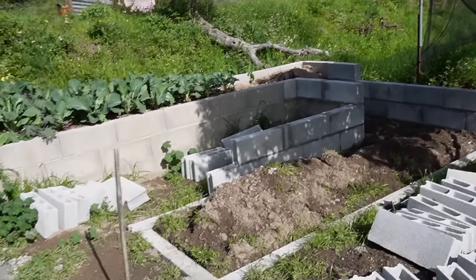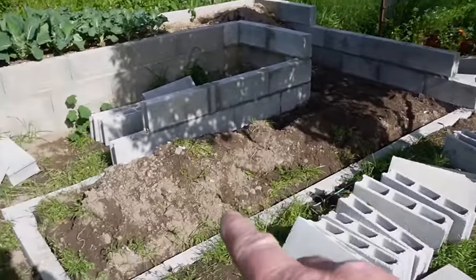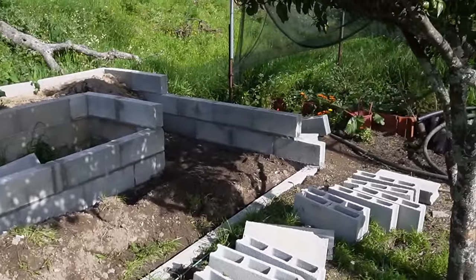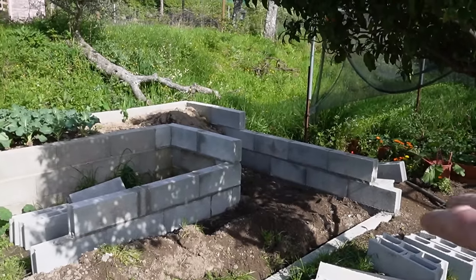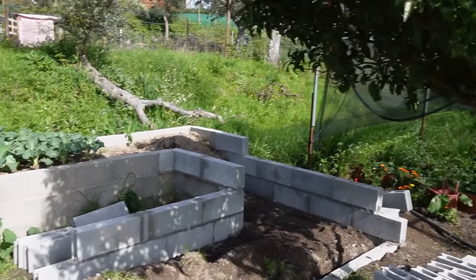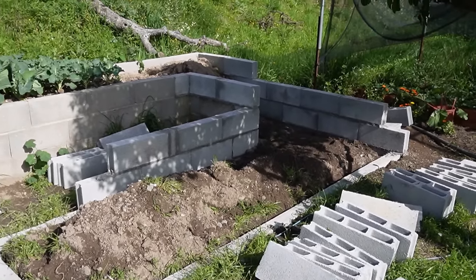So that's as much as I've done so far. I'm reluctant to finish this front edge because I need to get the tractor back in here with the soil to fill this back up. So I need this to go off a bit before I finish off the top edges and any more on the front. So for this week, that's it for the raised bed.